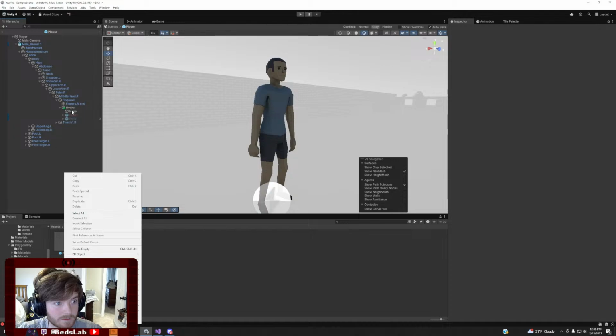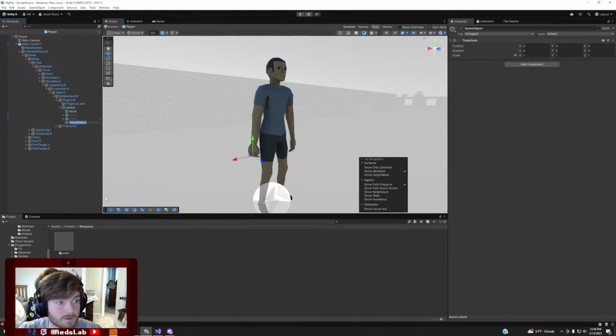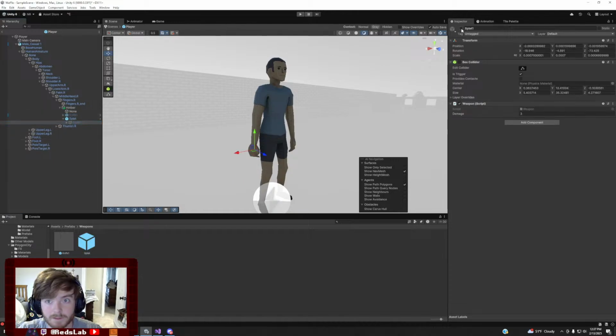Create a new empty game object called Splat. Add that like so. And now if we enable that, yep. Remove.